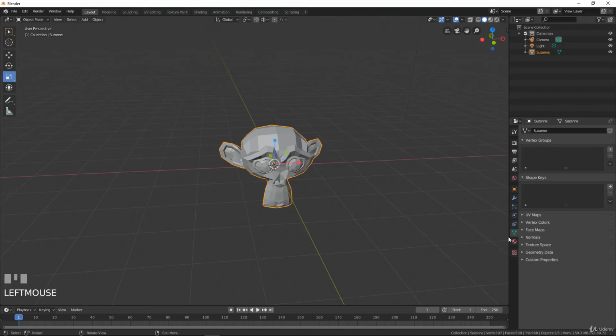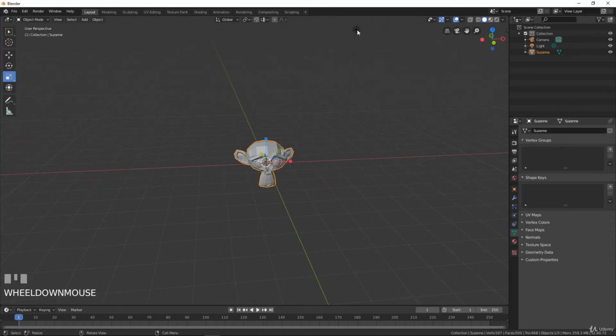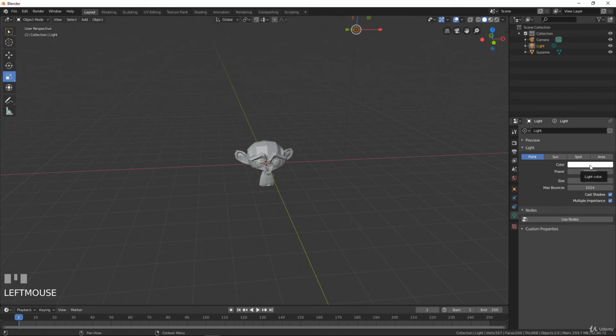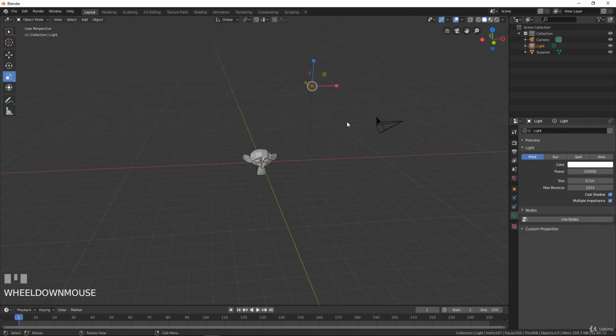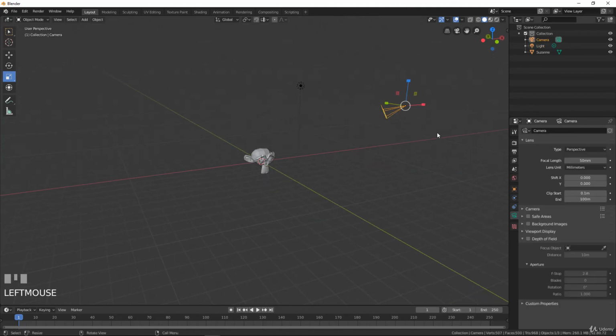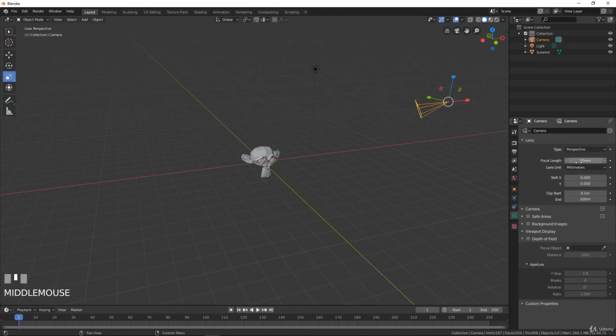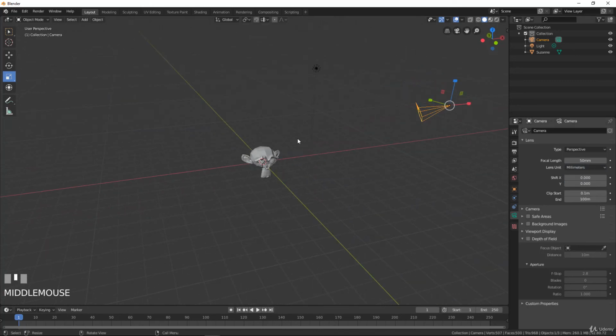This one is really related to the kind of object you will have. So by default here it's the mesh, and you can see Suzanne is a mesh, so I will have some vertex groups, some shape keys, some UV maps, a lot of things that are related to meshes. But if I take for example the lamp here, I will have the color of my lamp, the power of my lamp, the size of my lamp, all of these options here. If I want my lamp to be a sun, a spot, an area, or whatever. And if I select my camera here, I will have all the options of a real camera, like for example the focal length, whether it's millimeters or field of view, all of these options will be available here.